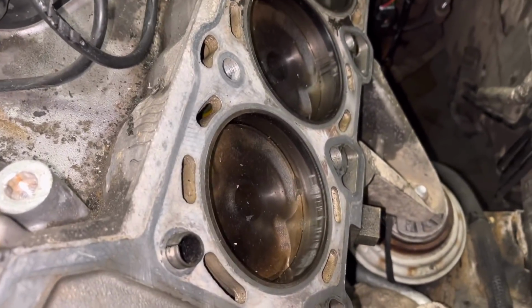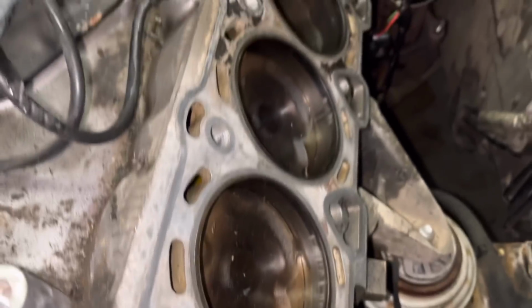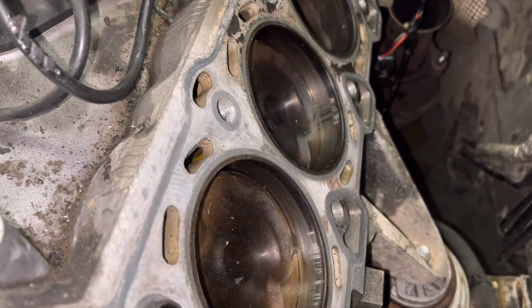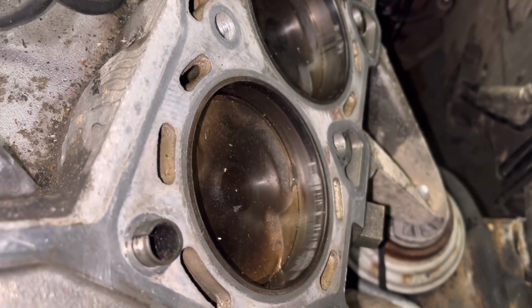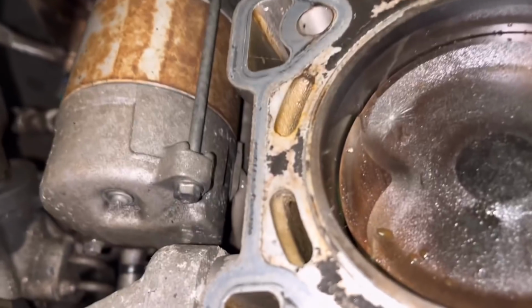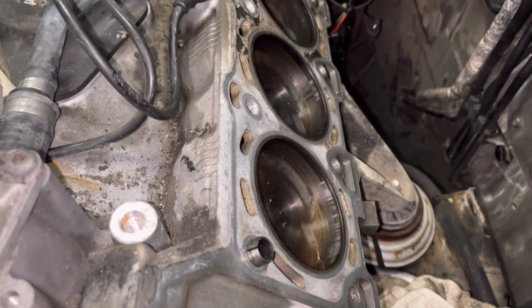So here's the Jag engine. As you can see, these are the two bores I'm talking about. So here you've got what looks like deposits of aluminium. There is a couple of scores there, but I can't actually feel anything, but it certainly looks like the piston's starting to melt on the side. And that over there is where the gasket's blowing on that side. So yeah, just gonna have a chat with the customer, see what's available, and go from there.